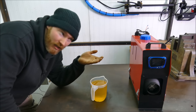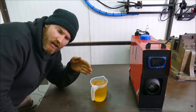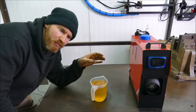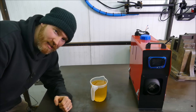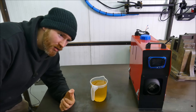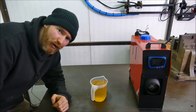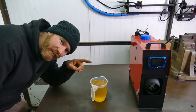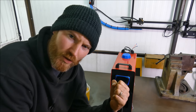Believe it or not, using an air source heat pump is 9 pence per kilowatt - that's what I worked out: 35 pence per kilowatt of electricity with a conversion ratio of 1 to 4, so 8.75 pence per kilowatt for an air source heat pump. Considering those systems can cost about £15,000 to install, this diesel heater is a no-brainer - because that was about £120 anyway. We're going to modify this now, and I'm also going to test another fuel which you can get for free and is currently legal.